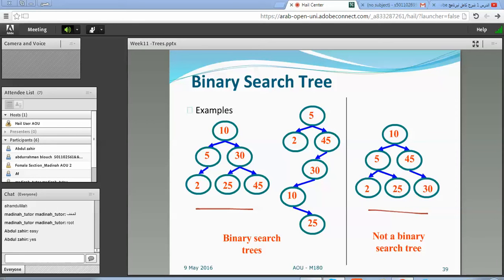Just between the 30 and the 45, and here we have a different order. We have the 45 come first, then the child comes last, because it comes on the right side. So it is not a binary search tree.